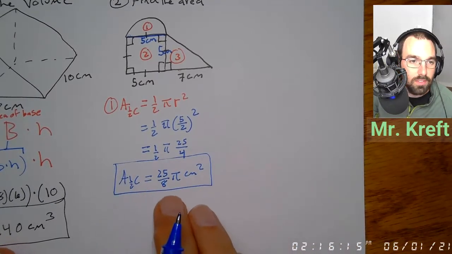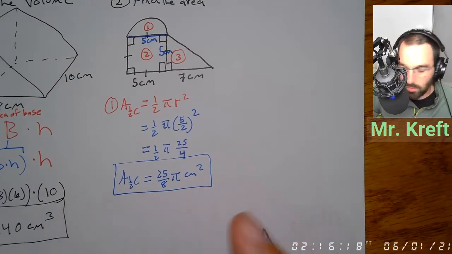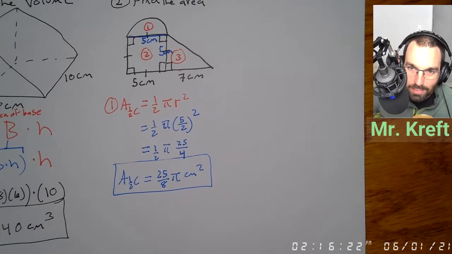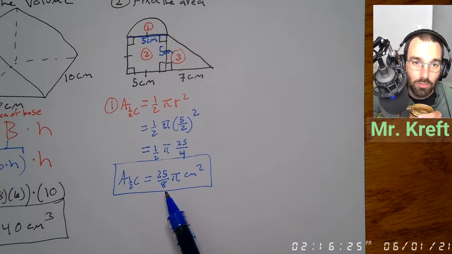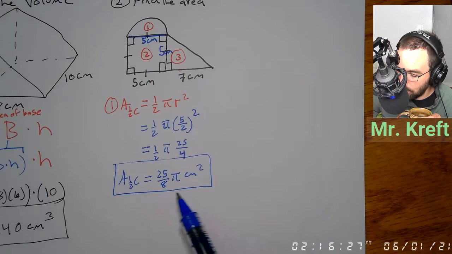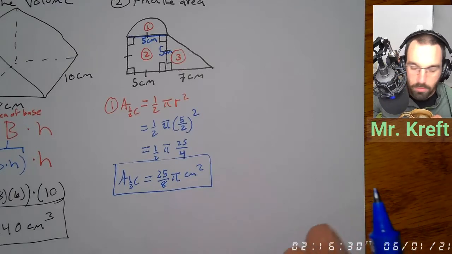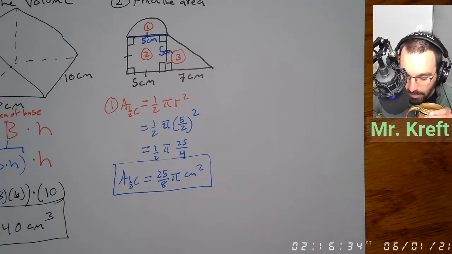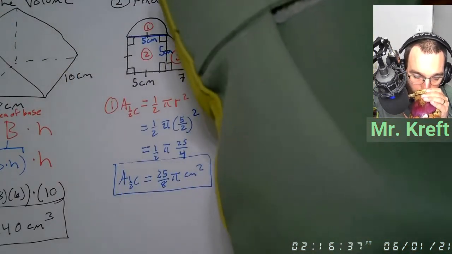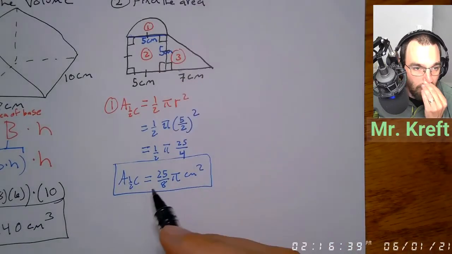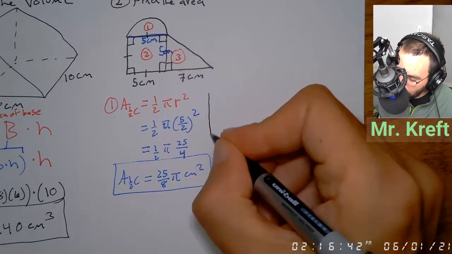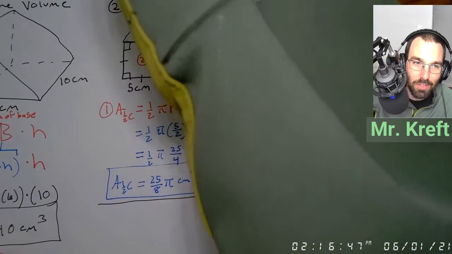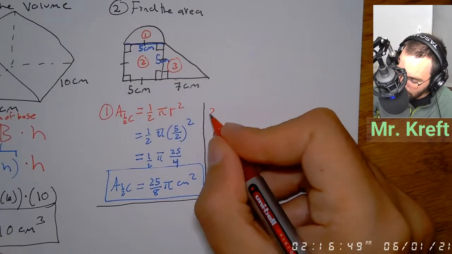And the reason why I do this is my exact answer. No rounding whatsoever. Now you probably can write 25/8 as a decimal, right? That's going to be fine because it's a rational, right? It can be written as a decimal. But pi is irrational. That goes on forever. And so if we got rid of the pi or multiplied that out, we'd have to round. So I'm not going to do that. And if you don't write it as exact, right, when we go to write these all out, your answer is going to be off a little bit.